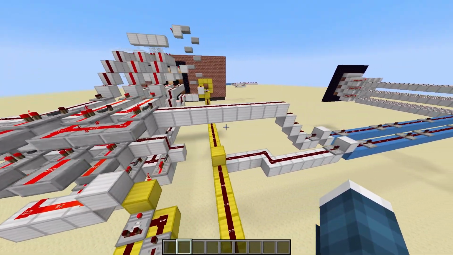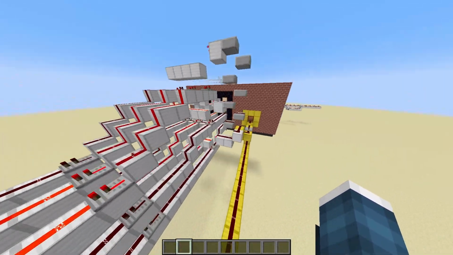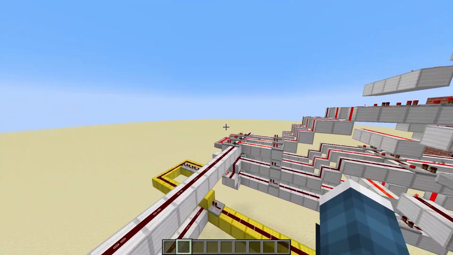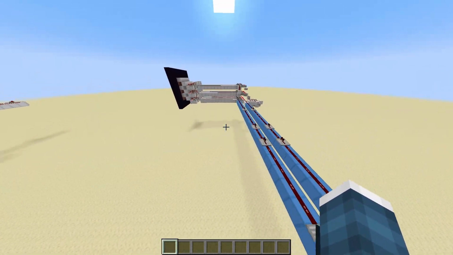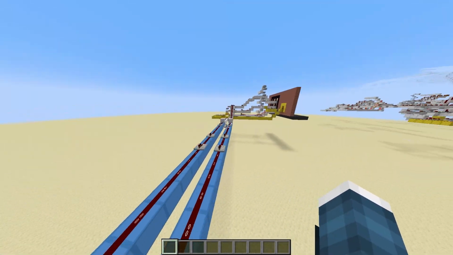And there's one thing I'd like to mention. This is basically one big shift register. All it's doing is taking the ones and zeros that we've typed onto these lamps and then converting it into a big shift register that gets locked as soon as it goes into these repeaters, okay?